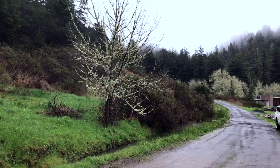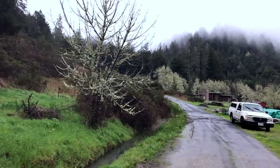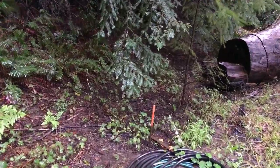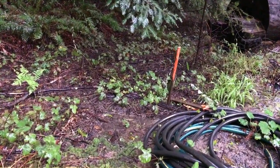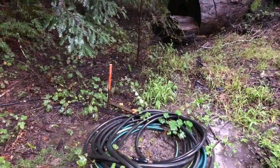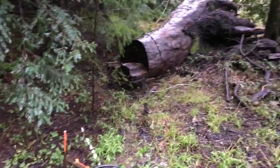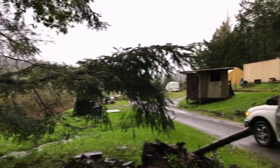That's the road going up the hill to the second area where we will be having the containers. Here we are coming up to our water hookup — this goes up to a spring which is way back in the woods. This is part of the neighbor's property, but we do have some water rights currently. We will be asking for more and then running line down to the facility.